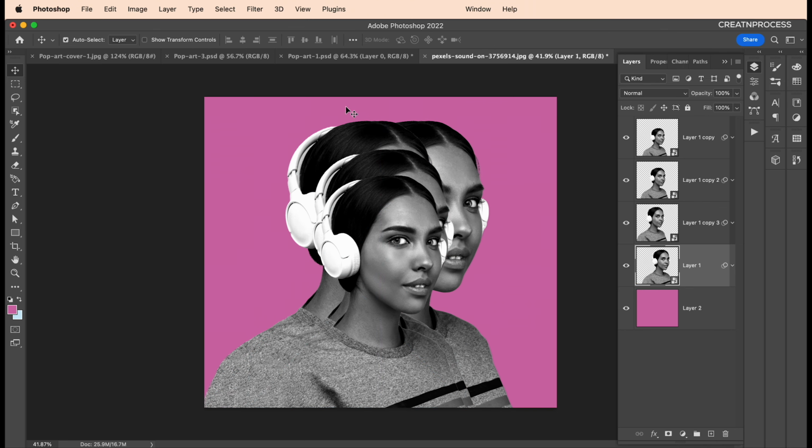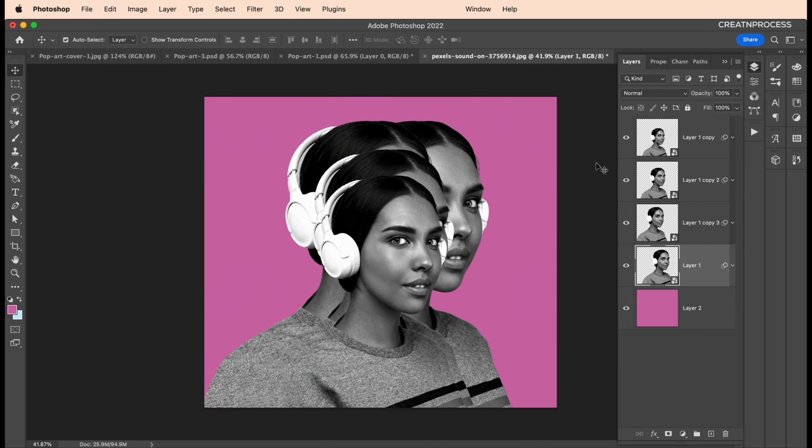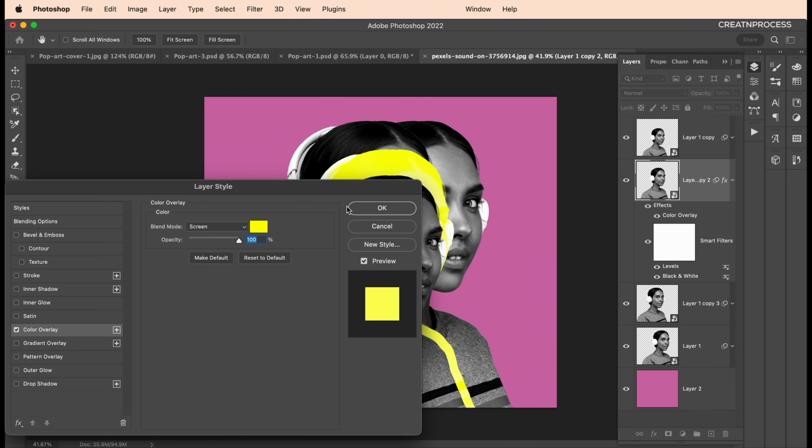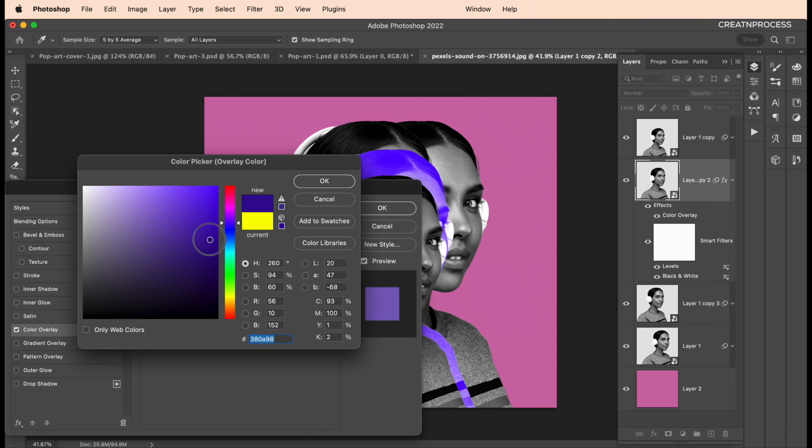Now let's apply the colors. So if you see our image, we have given that blue color, yellow, and the pattern. So let's try to apply that. So selecting the second layer, let's apply the blue color. To apply the color to our images, there are a few ways to apply it. Let's apply it using the color overlay. So double click on it, choose color overlay, and let's choose the color. So I'm going to choose some of this and a little bit around that much and a little bit of bluish tone.